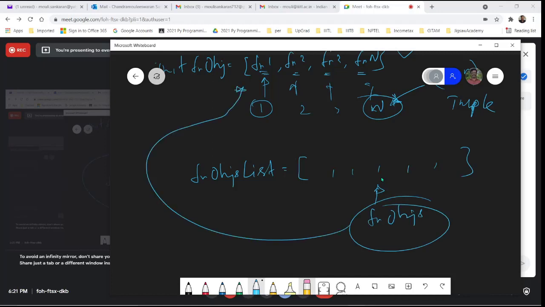You have to use a function called random.choice with a list. You have to pass a list here, and it will return one of the elements of the list. You can make a random choice.